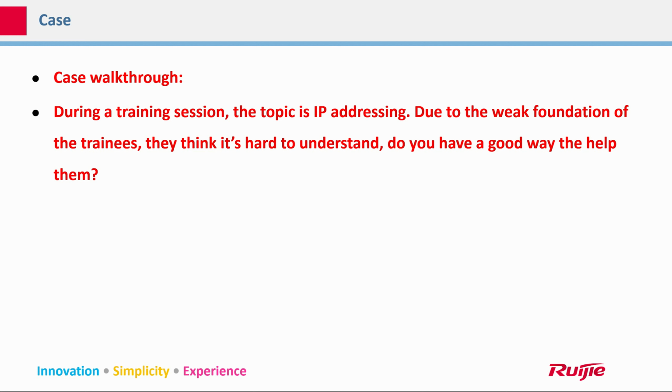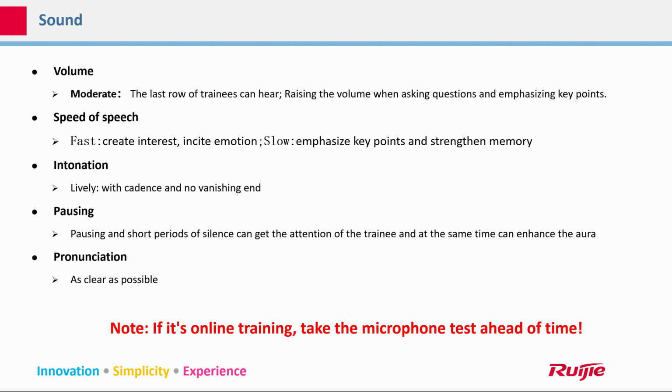Okay, that's about the eloquence. And the next is about the sound. When we talk about sound, we should pay attention to some points. First is the volume. We should control the volume and make sure that the last row of the class can hear. And we should raise the volume when asking questions and emphasizing key points, because by raising the volume, we can get the attention of all the students.